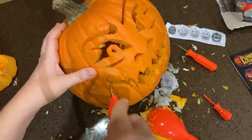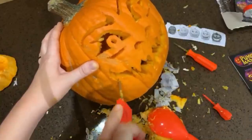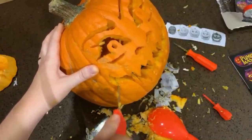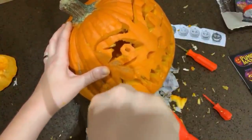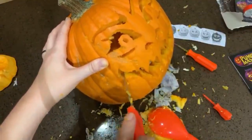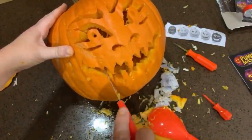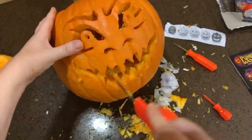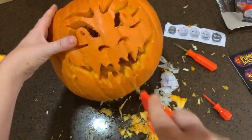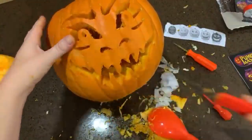Imagine the people you're housing for. I don't even know if they're watching this, but I'm sure they'll see this at some point, and they're gonna freak out about their countertop. But that's okay. I'll sanitize it. I'll do my best. And I'll just plant that little pumpkin seed that was growing inside this pumpkin.